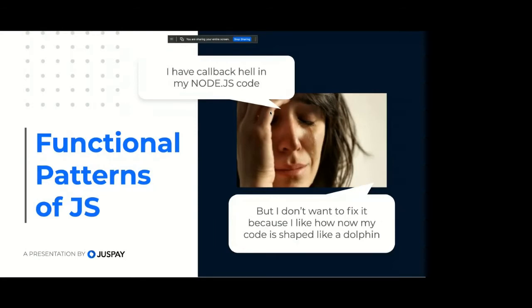Like simple task, if you have to post some data through Ajax to endpoint X, and let's say on success you get new data and you use that new data to send to endpoint Y, or let's say you have 3 different endpoints X, Y, Z and you wait for response from all of them and then you combine the data and do something with it. This is very difficult to do for the new developers because of the asynchronous nature of JavaScript. But there are promises to the rescue.